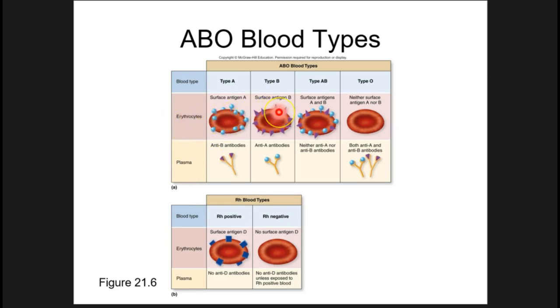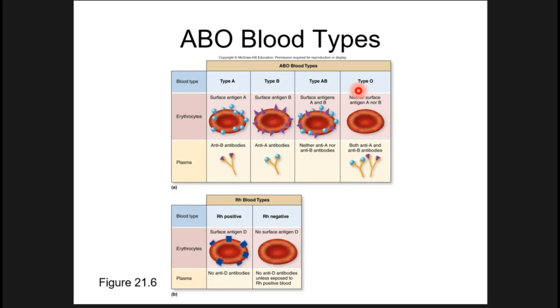So here's what blood types actually are. Your blood type is what type of antigen you have on your red blood cells. If you have type A blood, then you have an antigen that we have simply named the surface antigen A. If you have type B blood, then you simply have the protein antigen that we've named surface antigen B. If you have type AB blood, you possess both of these antigens. If you have type O blood, it simply means you do not have any of these antigens. Good? So far, so good.